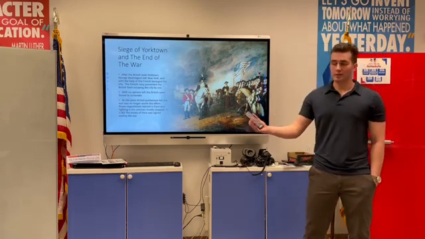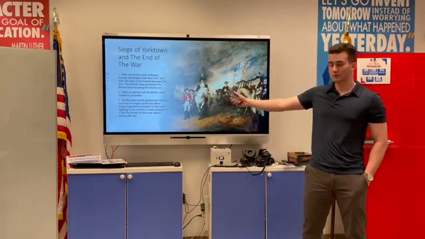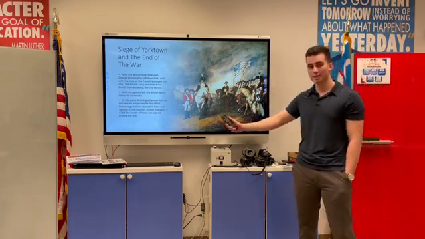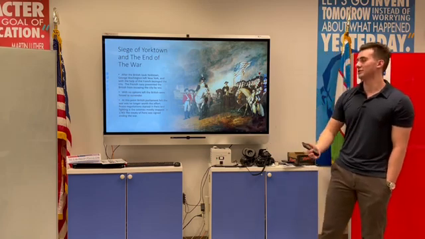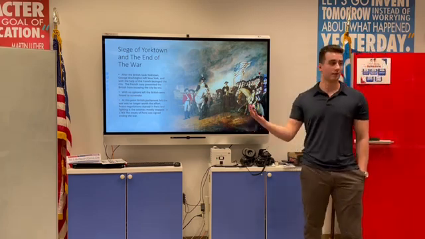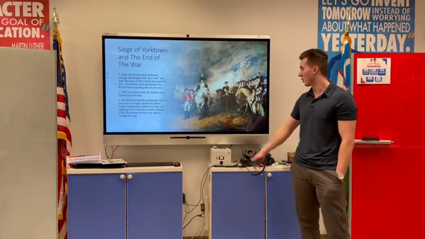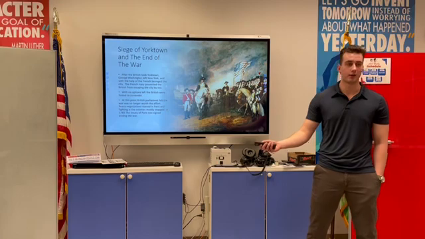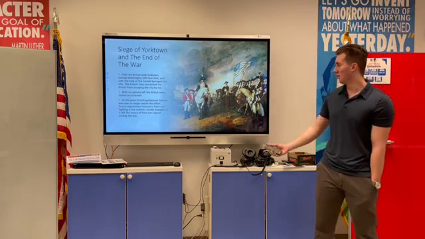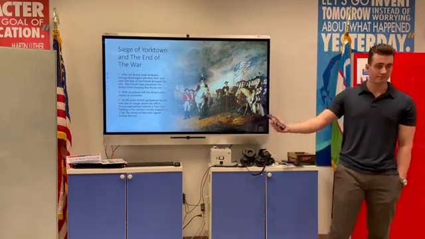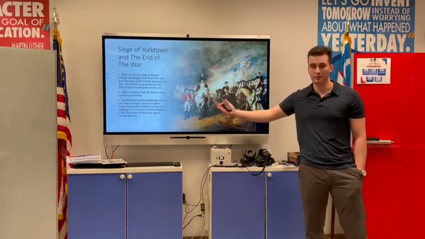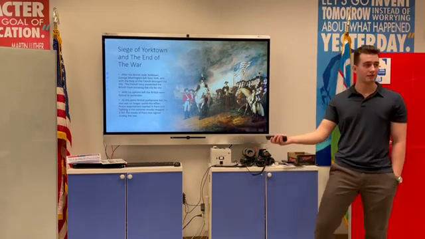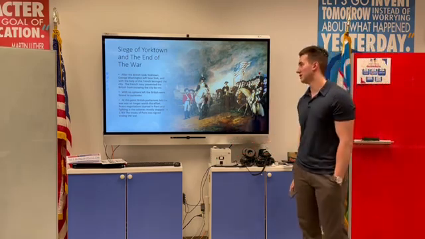But the Americans, George Washington, who is currently in New York, and the French, they catch wind of this. They go down to Yorktown, and they besiege the city, surround them, and the French and Americans have them cornered. Now you might be wondering, why don't the British just leave by the ocean, right? That's what they did in Boston. Well, the French Navy showed up, and they basically blocked the exit. The British can't escape by the ocean anymore. They have them surrounded. So with no options left, the British are forced to surrender.